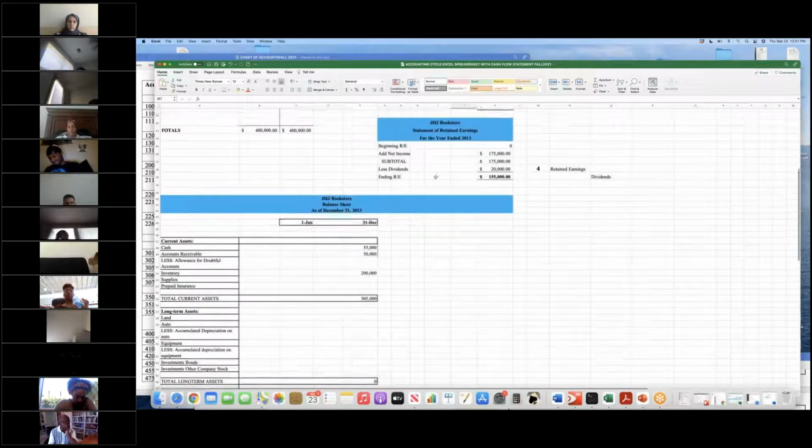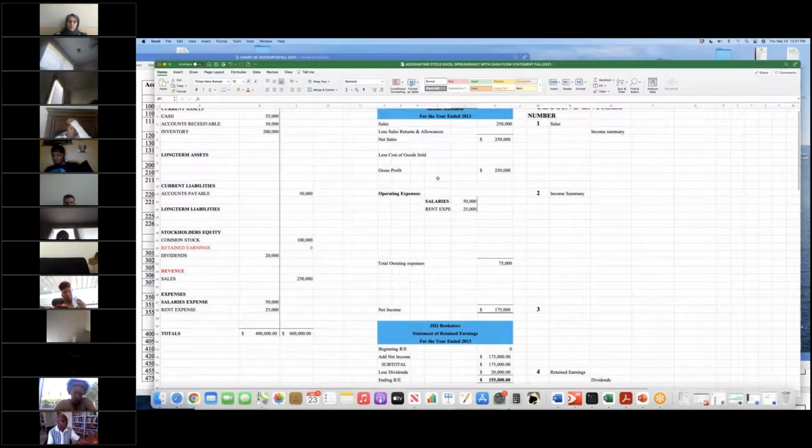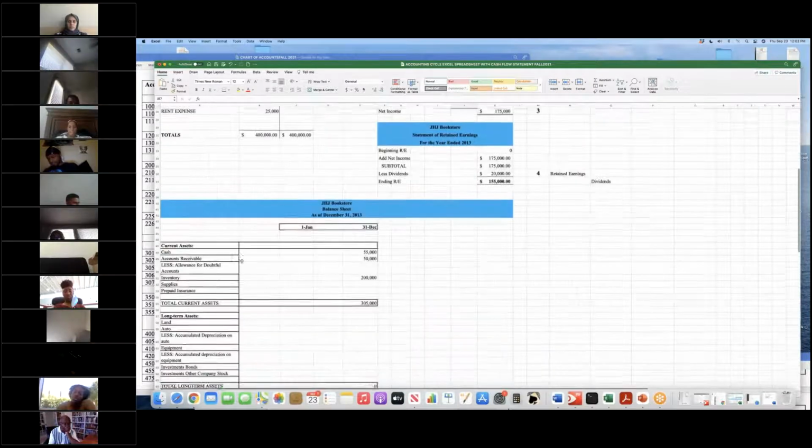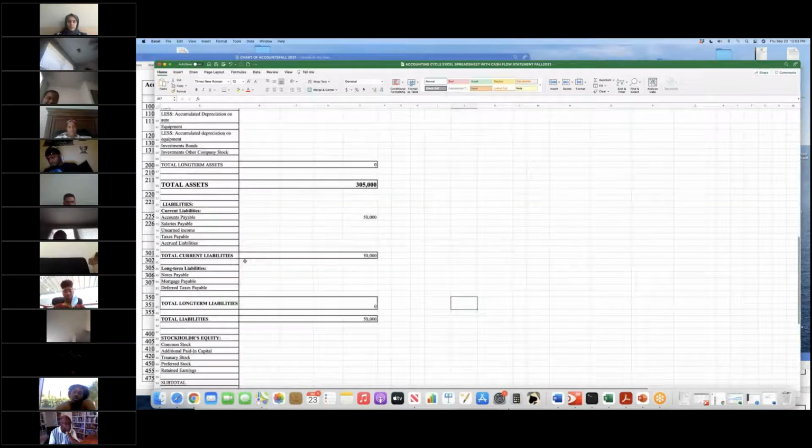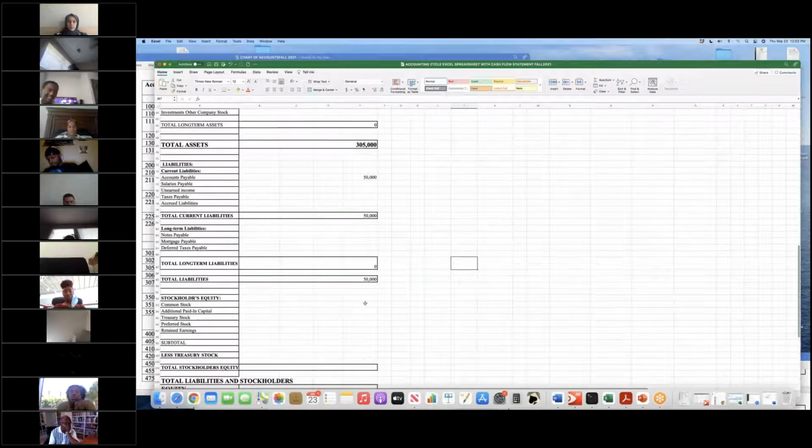Next, I need to go up here and get anything left for stockholders' equity. Now, you see this line is at retained earnings. So you know in preparing a balance sheet, no account that's underneath that comes on the balance sheet. So I'm going to put in the common stock, which was 100,000.